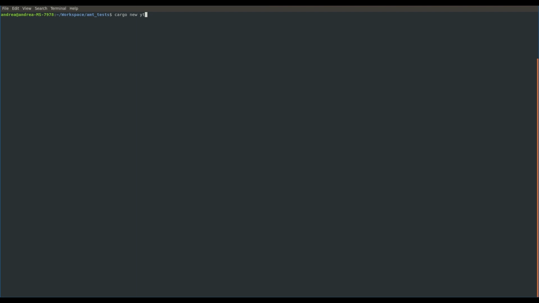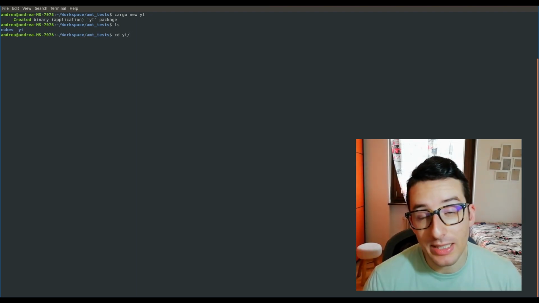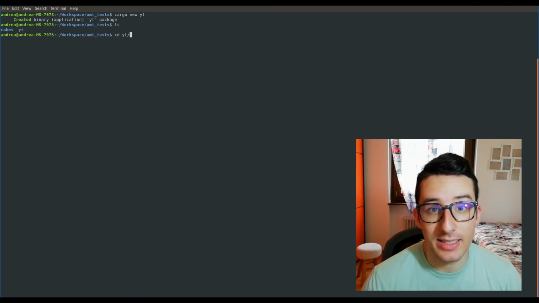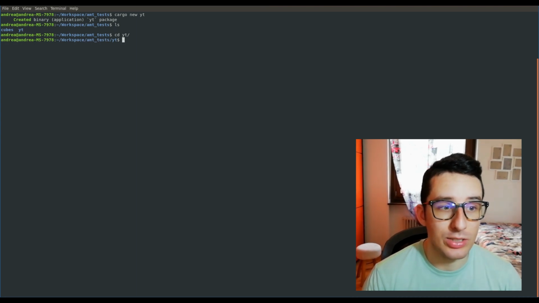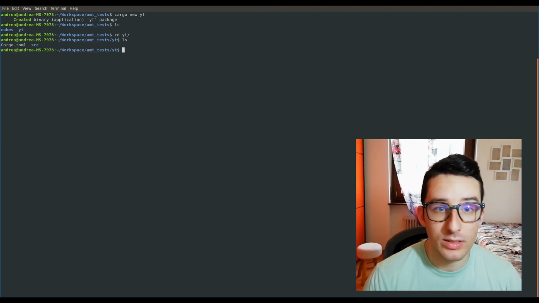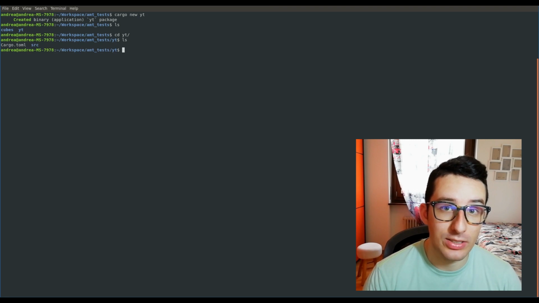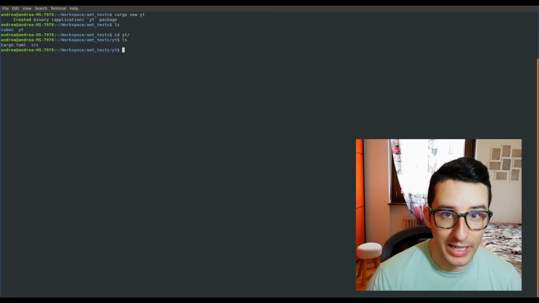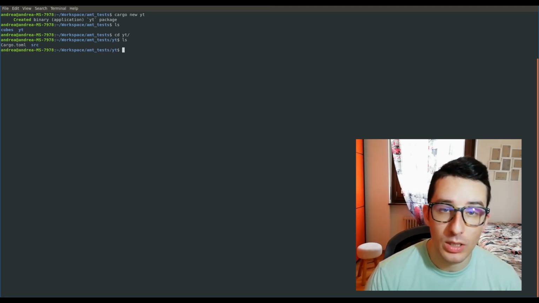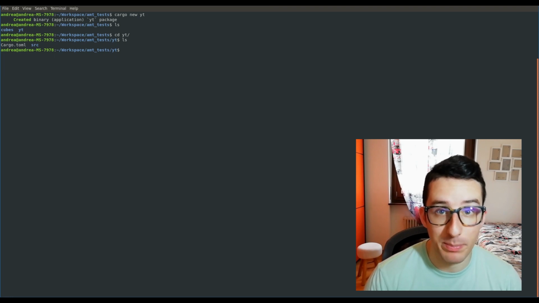The first thing that you have to do is, of course, install Rust. Once Rust is installed, go in the terminal using this command, cargo new. Now that your application is created, enter inside the directory that you just created, list what's inside, and you can see that there is the Cargo.toml file. What you have to do here is to add the Amethyst dependency.